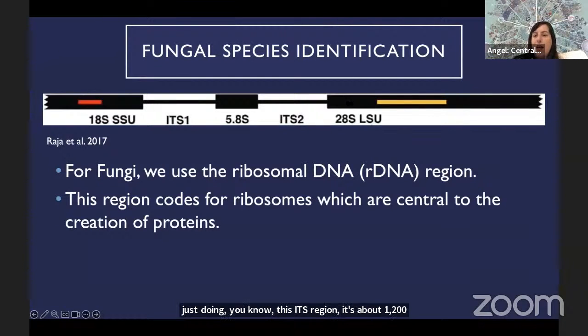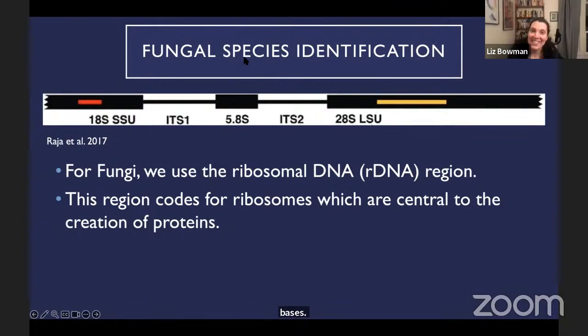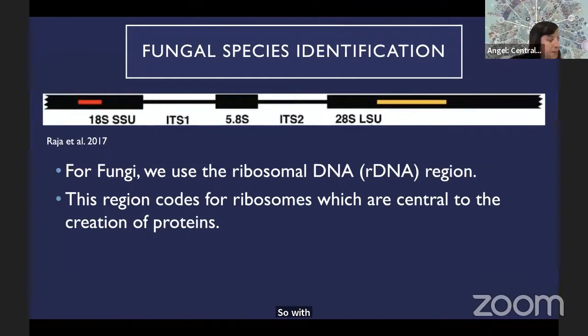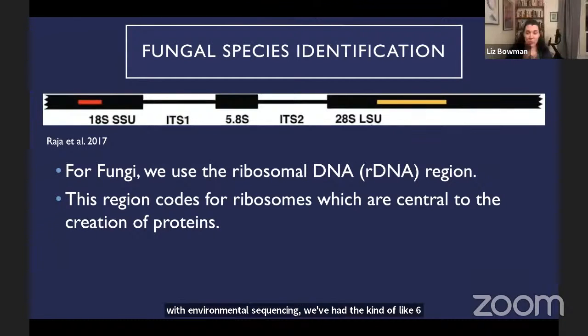Okay. And Helena asks, how often do you find a new species? I've never been lucky enough to find a new species, but that's a hard question to answer. With environmental sequencing, we've had this explosion of how many species we think are out there. But the issue is when we take a soil sample and sequence all the DNA in it using Illumina, we end up with only 250 to 300 base pairs of that one species.